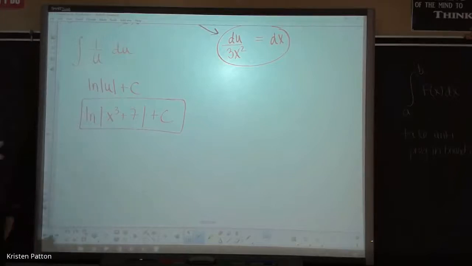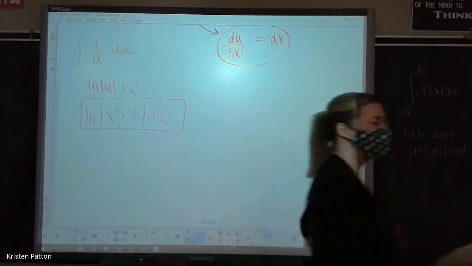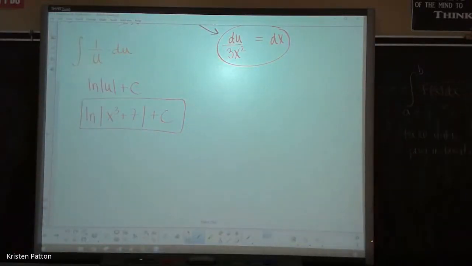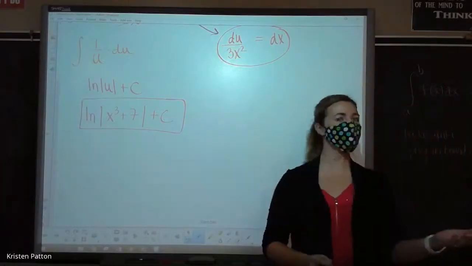So we started with a quotient. We weren't able to simplify. It kind of told us what to use for a substitution. We made all the little pieces go away. We kind of found a little puzzle piece for everything. And then we got to a point that was very easy to integrate.